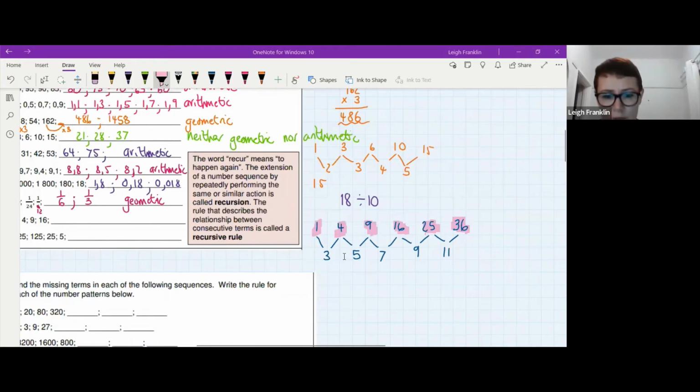Let's see who else is. Iola, do you want to say what you think these numbers are? Ma'am, are they odd numbers? Well, the numbers that we're adding each time are odd, but the numbers at the top are not necessarily odd. They go odd, even, odd, even, odd, even.